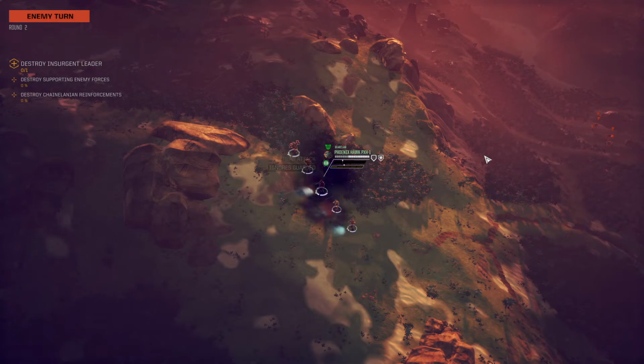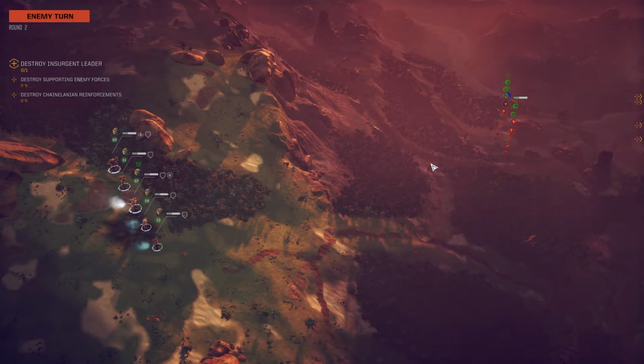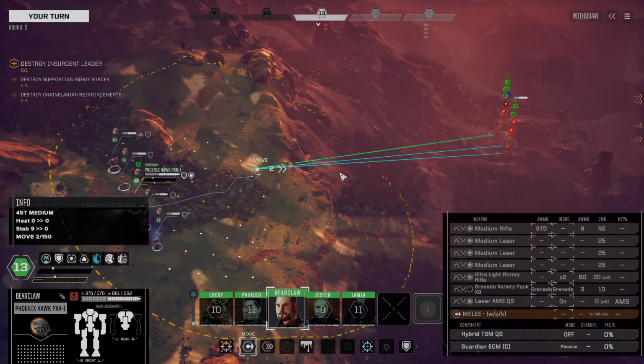Oof. Alright. So, some kind of thunderbolt or something. Alright. I'm being flanked. Ow. Yeah. Losing armor left and right here. Damages light.